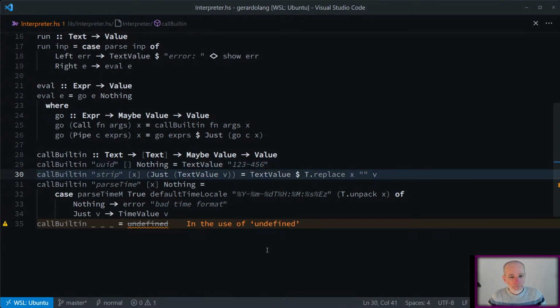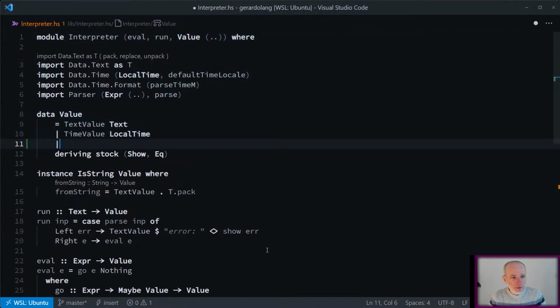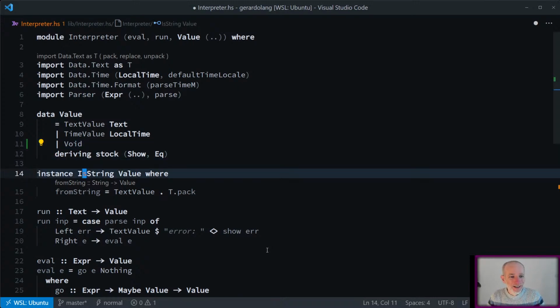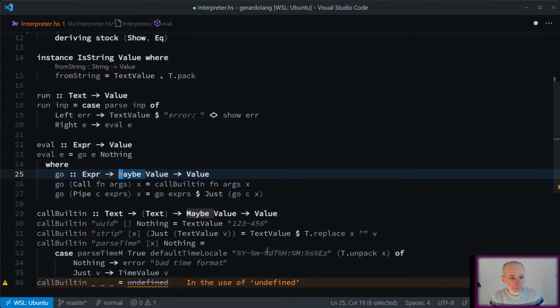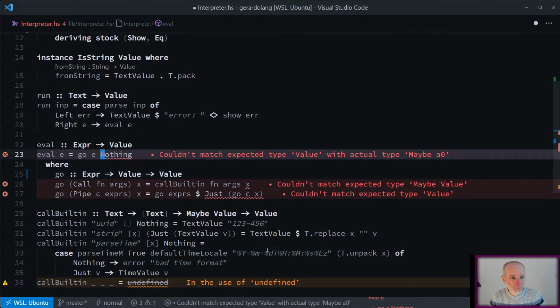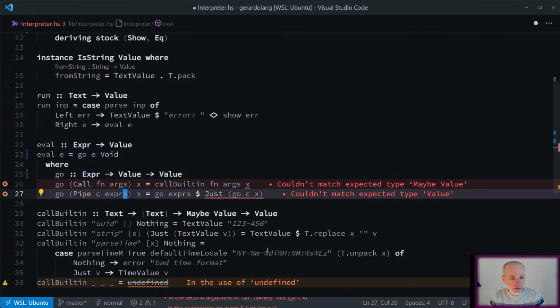And it occurred to me, basically as soon as we stopped streaming last week, that that's unnecessary. We could actually represent void in here, or no value, or something like that. We can put something into our value type which represents the absence of a value. And then down here, we don't need to pass it in as type maybe. We just pass it in as value. But we'll pass in void to there. And then we can get rid of a whole bunch of justs.